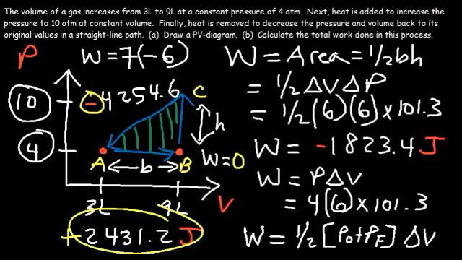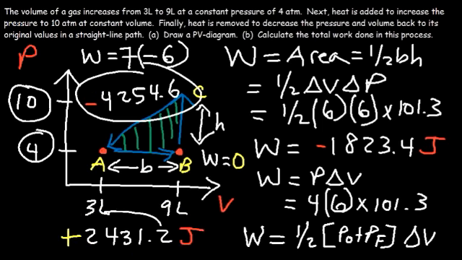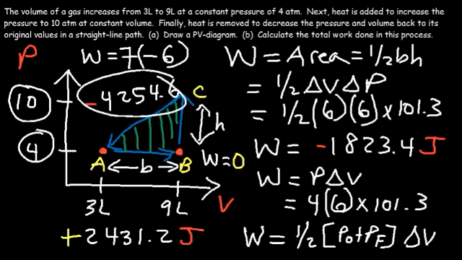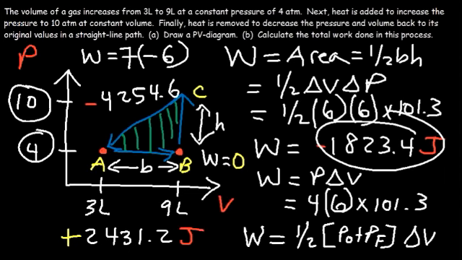Here it's positive because we're going towards the right of the PV diagram. Now in terms of the magnitude of these two values, the one at the top is greater because the average pressure is higher than the pressure at the bottom, which is 4. So keep in mind, the direction of the system at high pressure determines the overall sign of the work done for this entire cyclic process. That's why the overall work done is negative, because at the top it is moving towards the left.